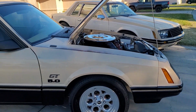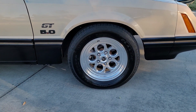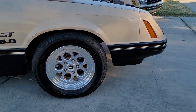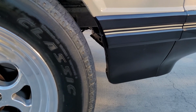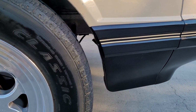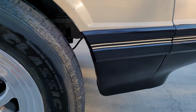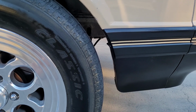Now I will tell you that K-member moved the wheel forward, what, an inch and something? Yeah, it moves it forward about an inch. So I customized the front fenders. I had to cut about an inch out of the fenders down here. We did this about 6, 7 years ago. I cut the fenders kind of like a '91 to '93, so we had some clearance in the front. It was actually hitting the tire when you would turn the wheel before we did that.